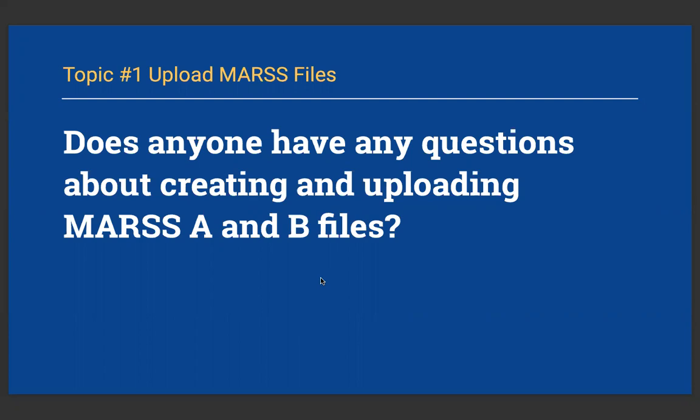Then you'll upload your files to make an error-free Ed-Fi submission. Once you've got an error-free Ed-Fi submission, you again will create and upload Mars A and B files, so you have matching files at the Department of Education and can do any comparison you need to do there. I'll wait just a minute to see if anybody has any questions, but this one's pretty straightforward. Again, we're always here to help you with those Mars A and B file errors if you have any. Our tech support line especially is really great at helping with those as well.